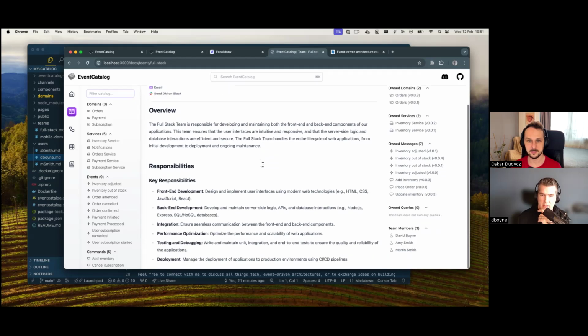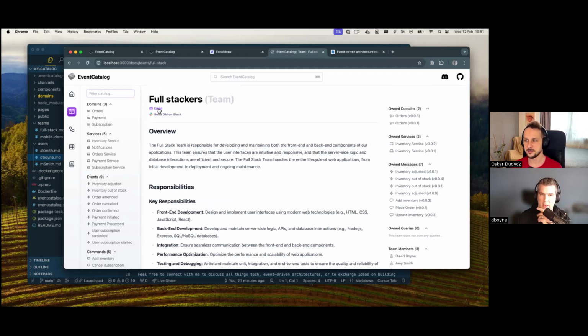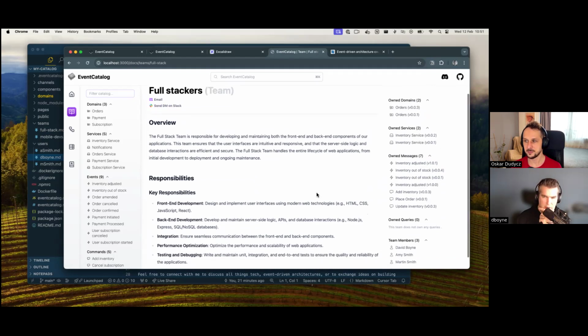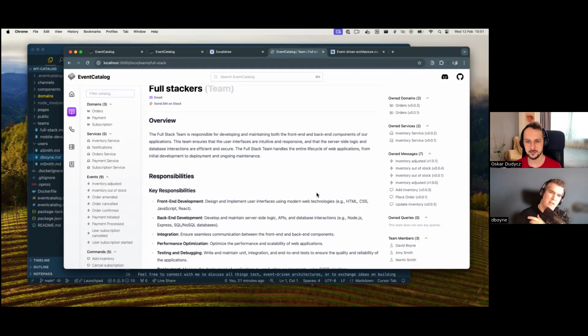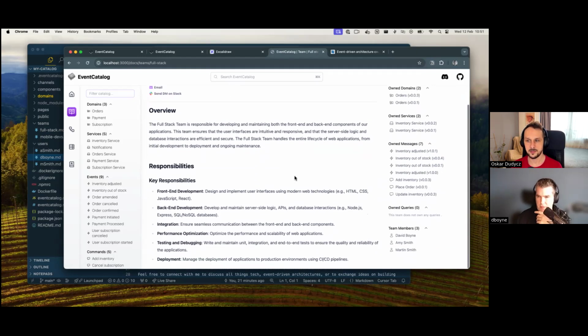who own this service. Who are the full stackers? How do I email them? How do I contact them? So it's just another way of saying, okay, who owns these particular things in this architecture? And I guess, as we were talking about earlier with distributed systems and messages and all this kind of stuff, it can be quite hard to find some of this. So this feature just helps with that.